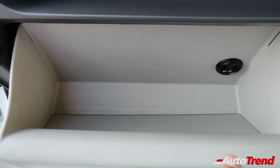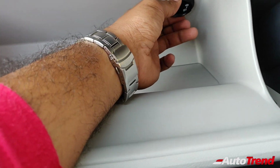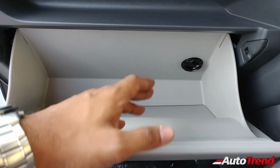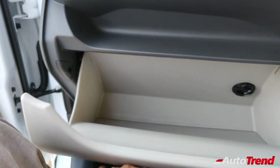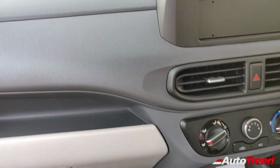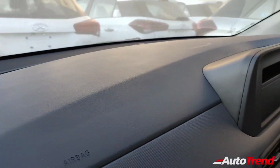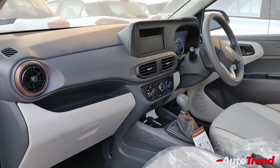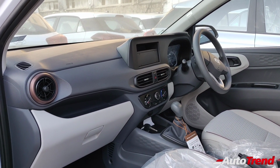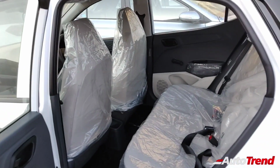So let me show you the glove box once again. Wow, this is a surprise. The entry level E variant of the Hyundai Aura actually gets a cooled glove box. That is really weird, but still it's a good thing if you are a fan of cold drinks or cold water. So that's all about the interiors. I'll show you a good look at the dashboard again. This is how the E variant's dashboard actually looks in person. So that's all. Let me move into the rear seats.